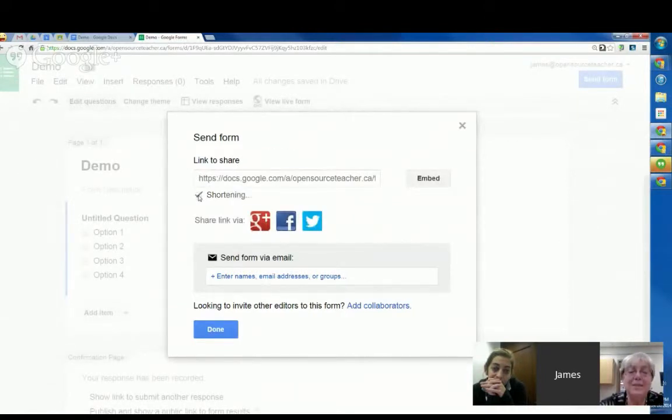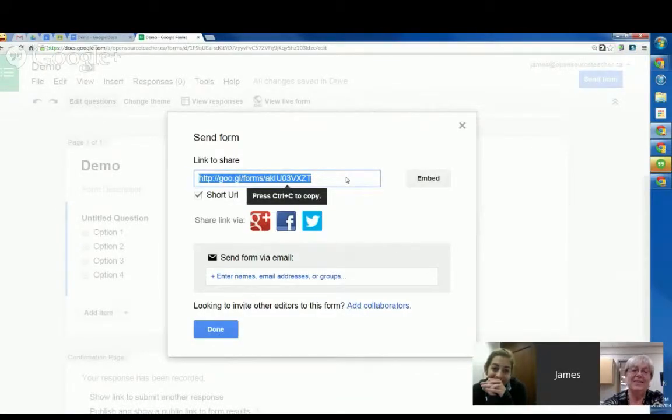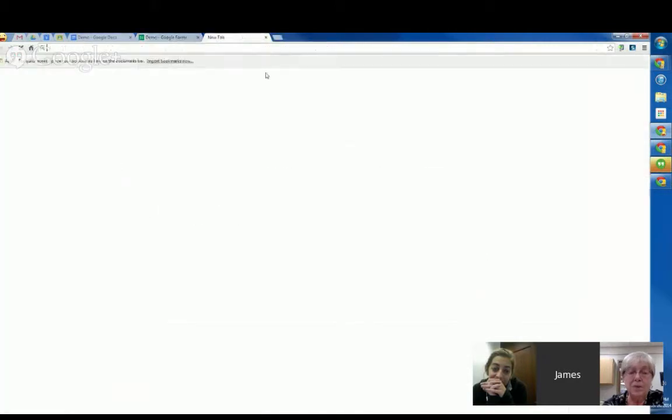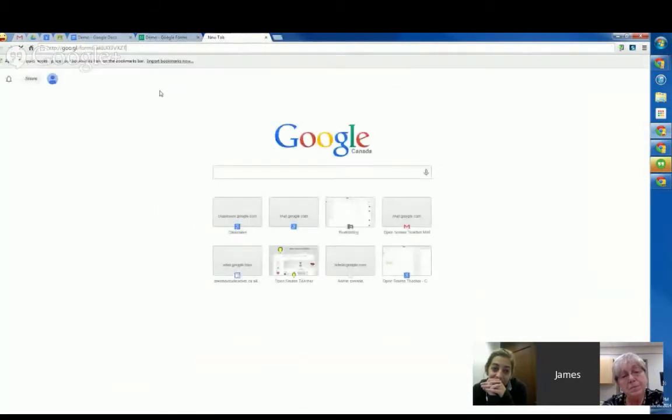This checkbox will automatically create a short URL. That's good. It's really cool. It is a case-sensitive URL, so it gets to be a little bit harder to work with. But you can copy that URL, and it's actually going to take you to the live form itself.